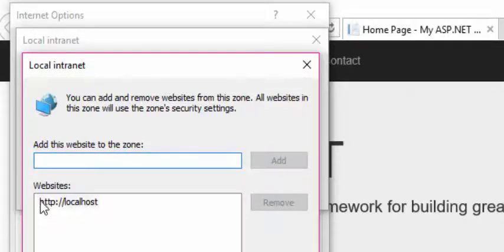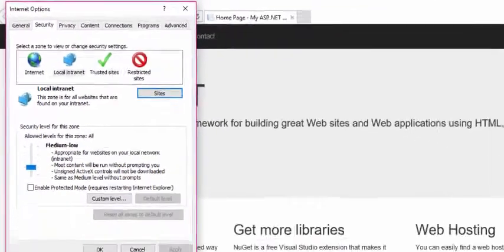Whenever you click on Add, the website is added to your IIS server and configured. HTTP localhost is now configured with the intranet, so the IIS is recognized now. Your localhost is a part of your machine, and it takes the credential from your Windows directly. So whenever you click on localhost and click Add, it is automatically added to the website here, and you can close it and click OK, and click OK.